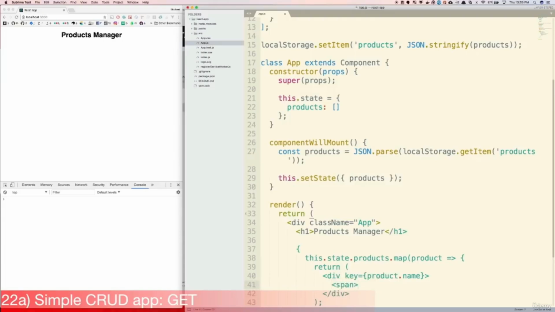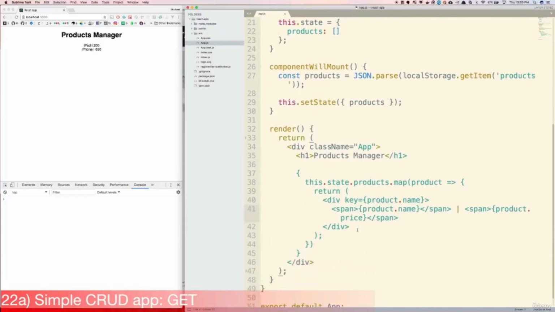And in this div, let's display spans that contain the product name and the product price. And then let's save to see if this displays correctly, and we see that it does.